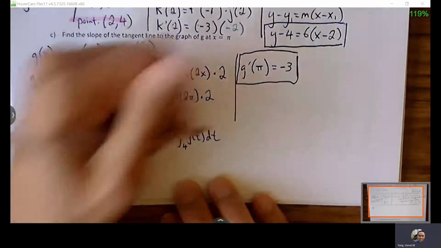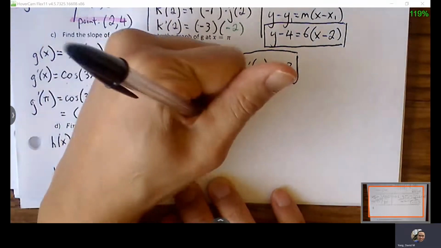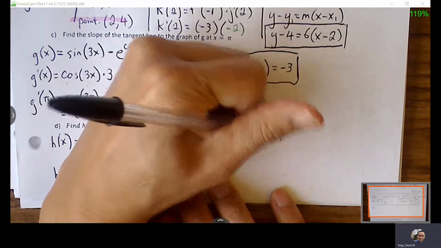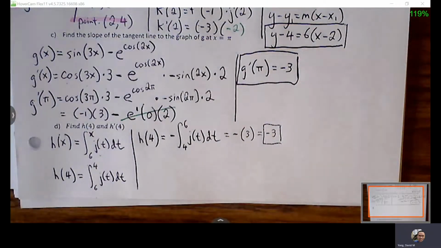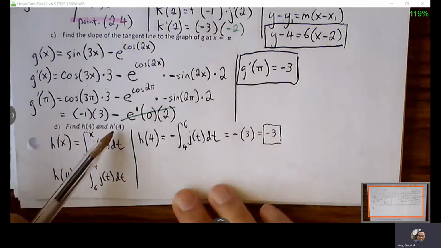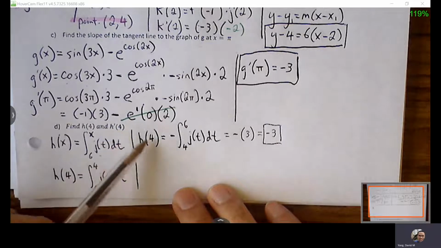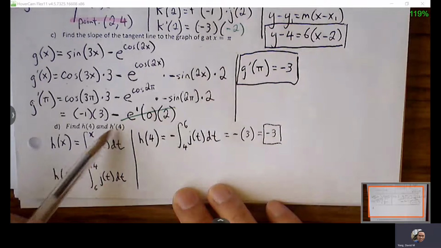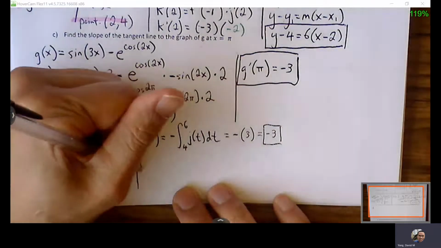Okay, so I'll just replace the integral with 3, but then there's a negative sitting out there, so I know that my h of 4 is just -3. I'm just following the definition and then pulling that area from the graph. Okay, so now we also need to find h prime of 4, but before we find h prime of 4, let's get to h prime of x. All right, we got to get the derivative function before we can insert the x value in.